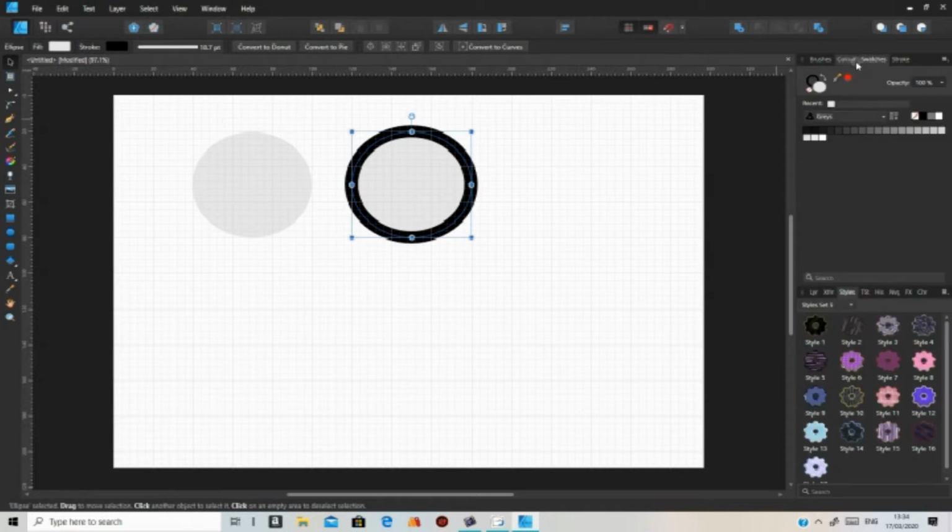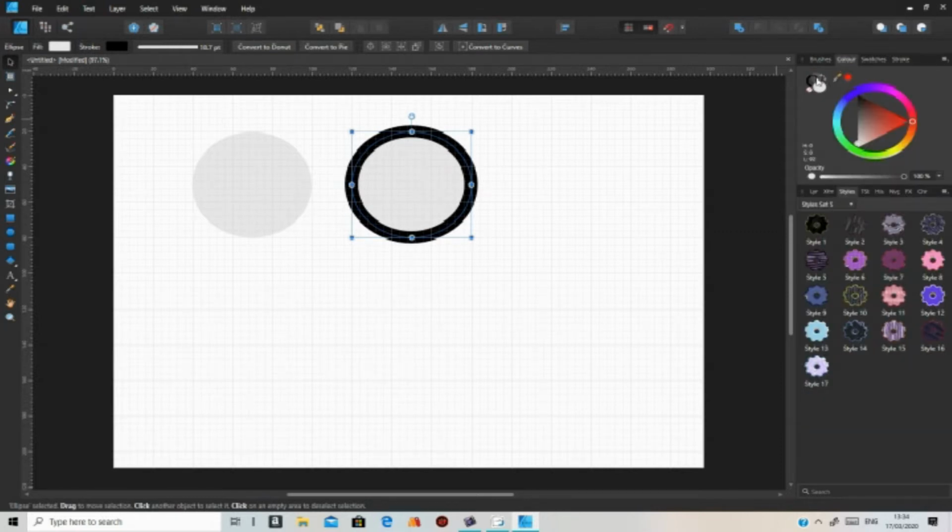Now get to the right thing. Where is it? I can't see what I'm doing. Oh yeah, there it is. Now what I need to do is click on the solid part there, that's the solid part, and then do that, and it takes it out automatically for me. Right, so that one is now just a ring. So now I'm going to put a style on that one.